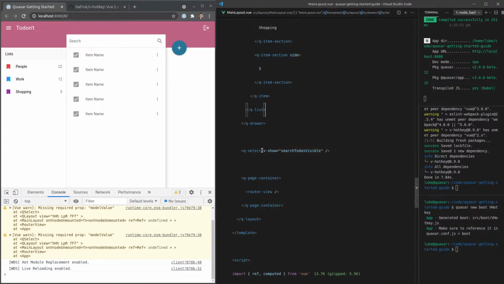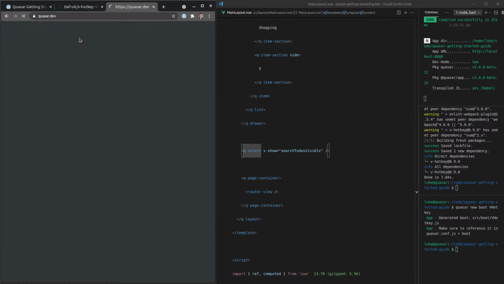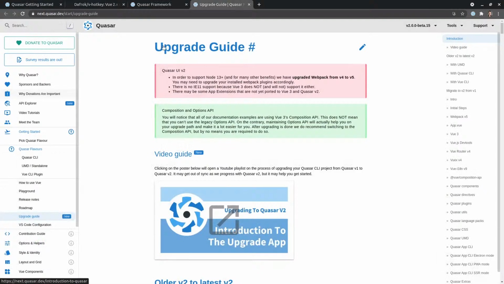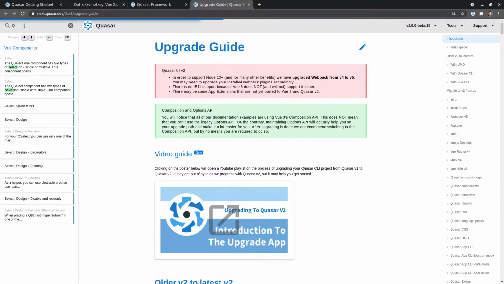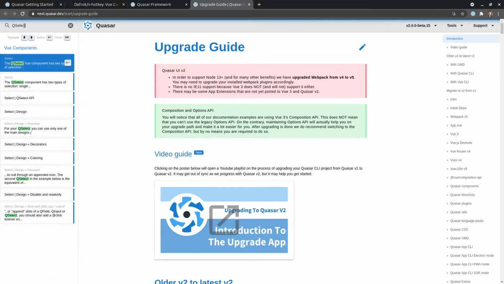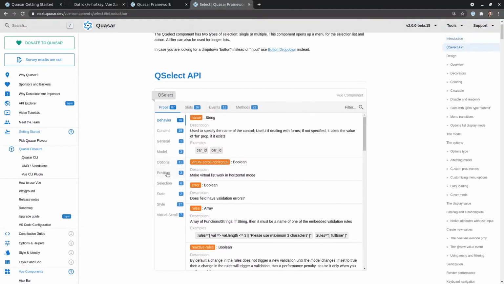All right. And now what you can do is you can do this awesome display mode where it basically shows up at the top of the page. So let's say quasar.dev. Jump into the v2 docs. Q select. Whoops. Q select. And there's different like display modes.